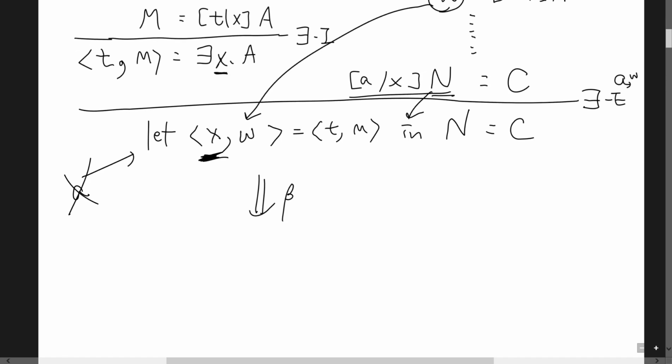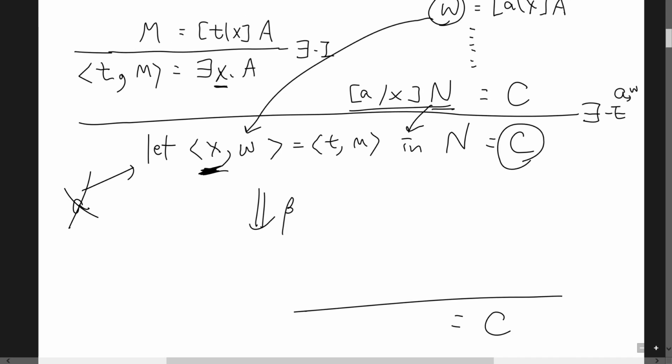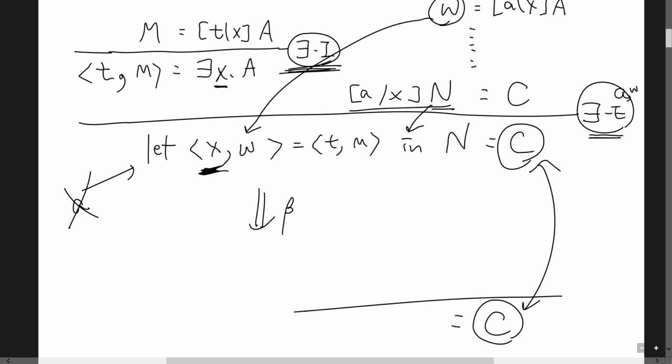Now the question is, how can we better reduce this one? We have to find the proof term of the same type without taking this detour, the detour consisting of this existential introduction rule and existential elimination rule.